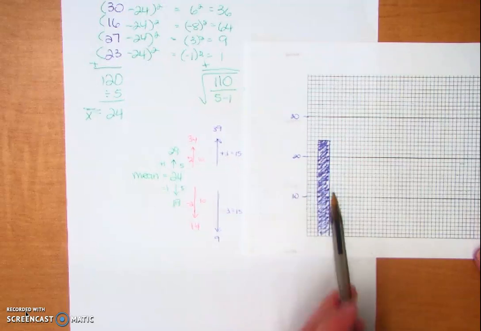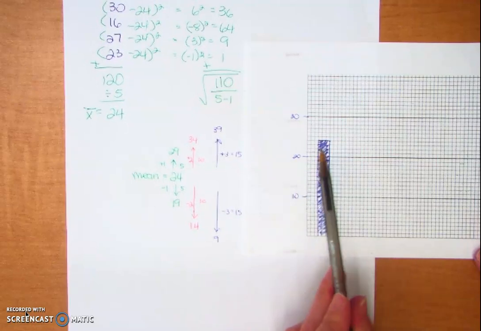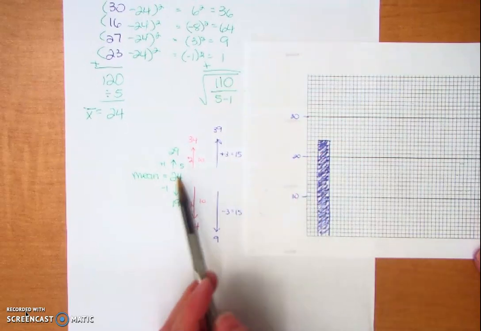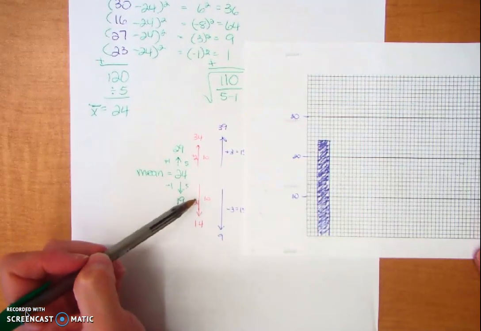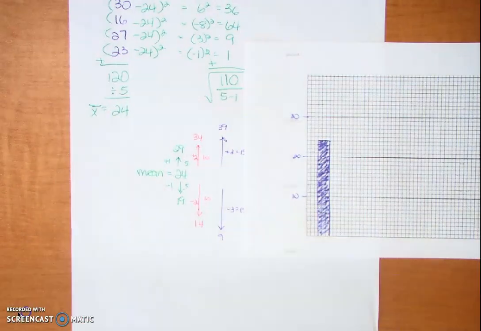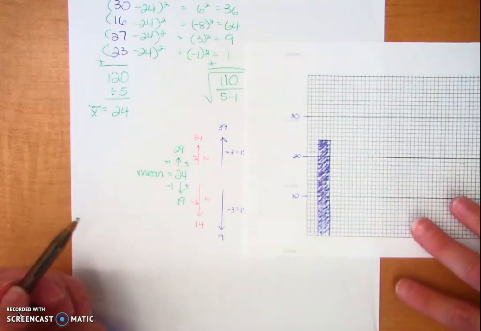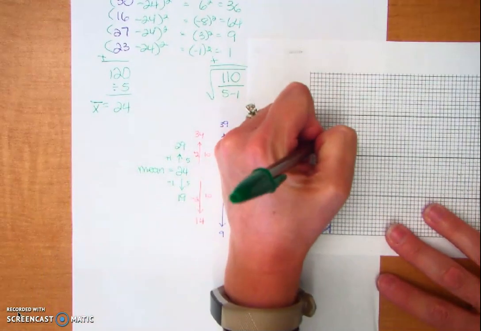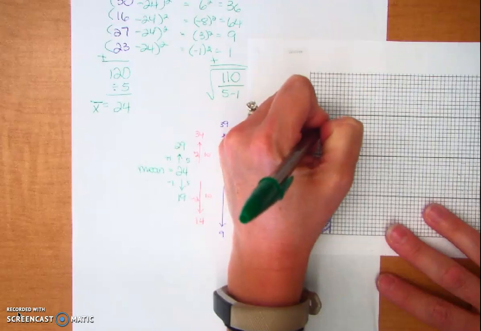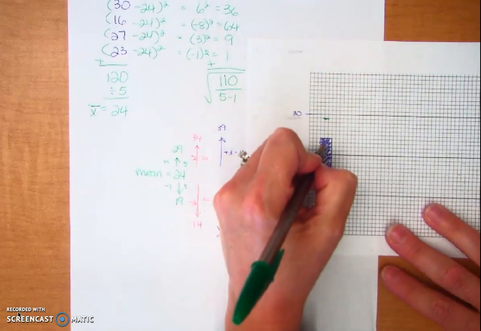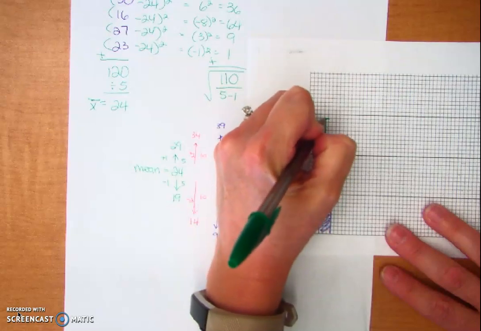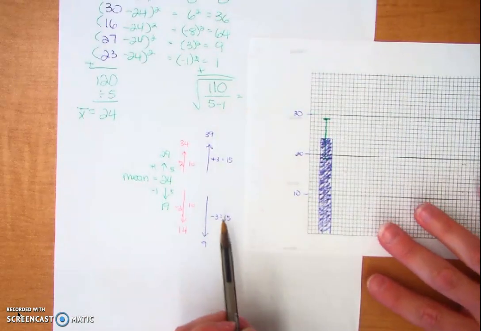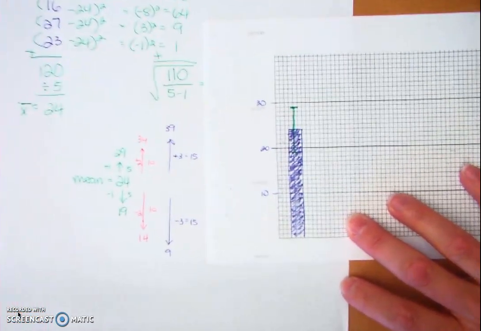All right, so what I've done is I've gone ahead and graphed 24, so don't waste your time watching me graph the mean. Okay, so we graph the mean. Normally, you're going to be working in this plus and minus 2 standard deviations, but I'm going to show you all 3, just so you can see what they look like. But normally you're only going to be doing the 2's, okay? So I'm going to go up 5, so 1, 2, 3, 4, 5 to 29, and 1, 2, 3, 4, 5. And so that bar, which is hard to see, the green against the blue, but that bar is going to be my plus or minus 1 standard deviation.